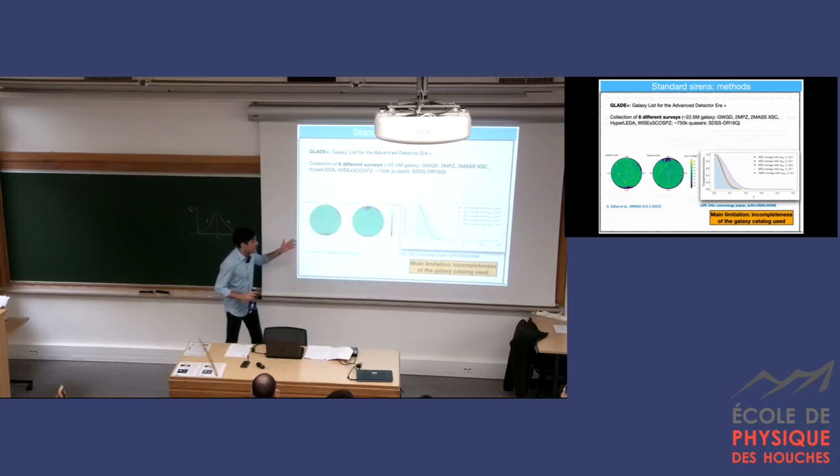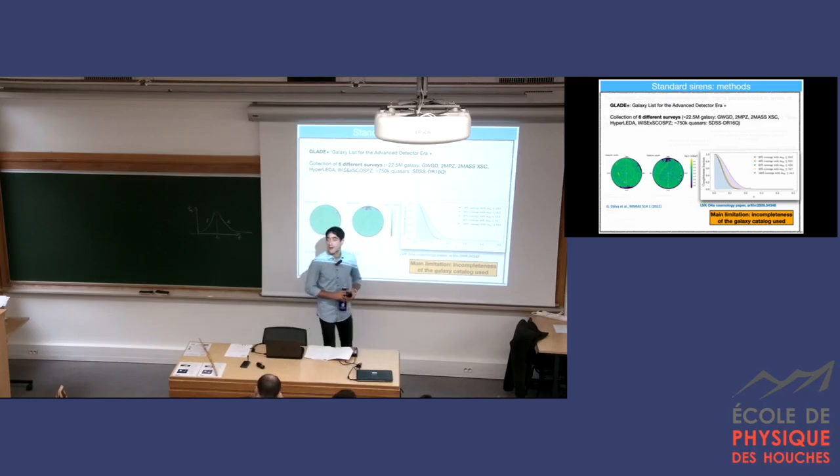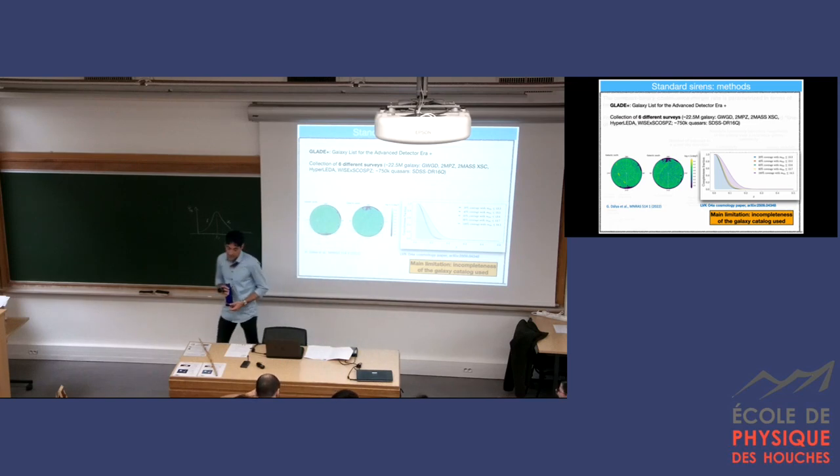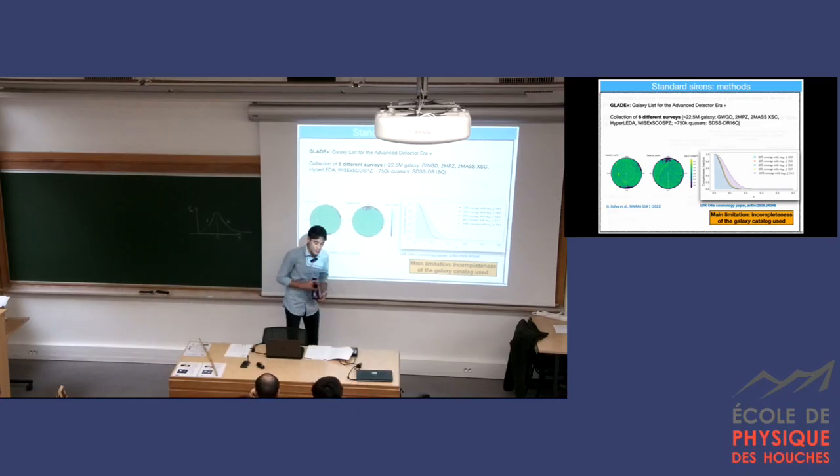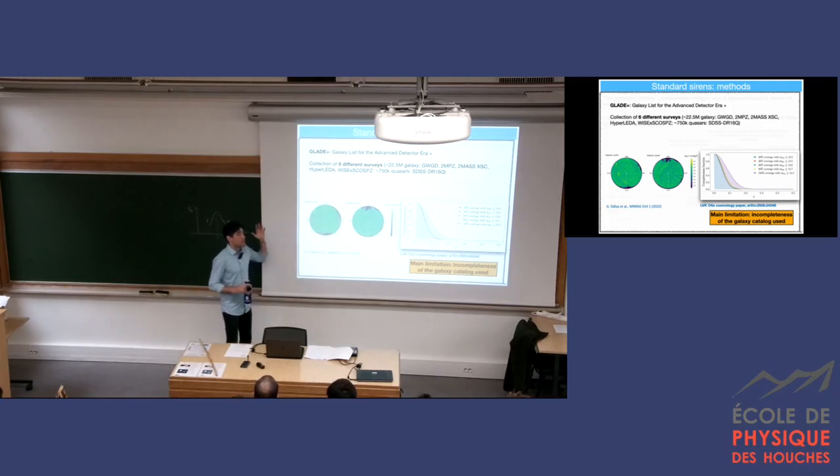There could be other ways to do this analysis, for example, using other galaxy surveys. For example, DES. DES has a very deep and very complete set of galaxies. DES is the Dark Energy Survey made by the DECam telescope in Chile. But the limitation is that it only covers 5,000 square degrees in the sky, mainly in the southern hemisphere. So in principle, it would be powerful only when used with the events which overlap in that same sky region. While with this one, the idea of having something which is all-sky is to maximize the information that one can get by using all of the GW sources that we have.